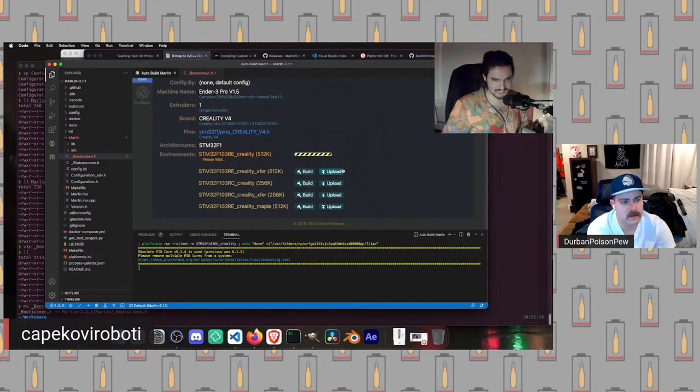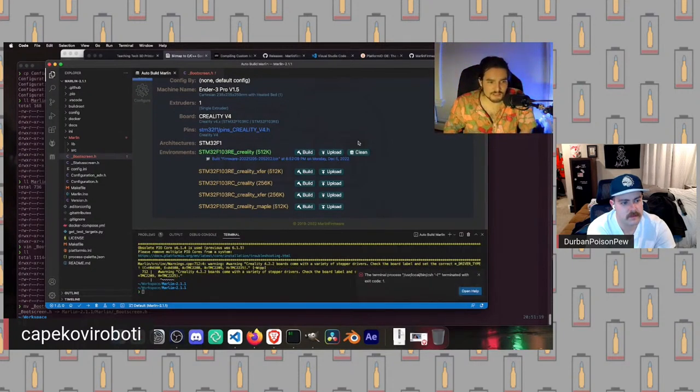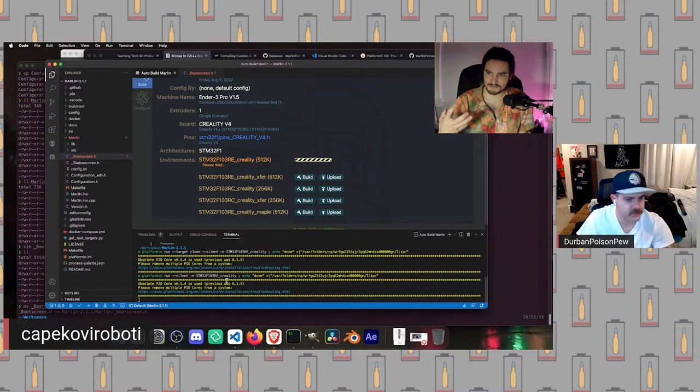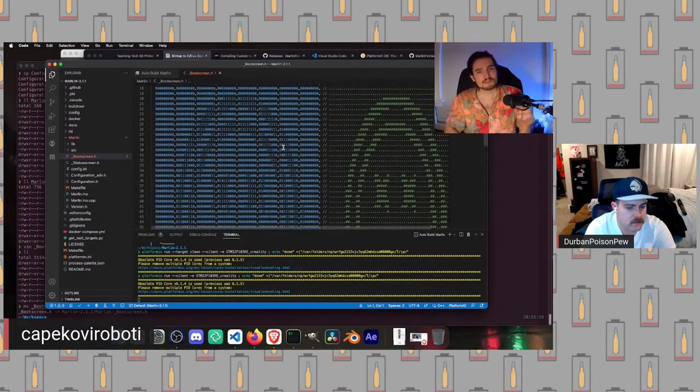If we hit clean in this particular instance, when nothing has failed, we won't really benefit from a lot of the advantages of caching. But if you're having issues with it not building correctly, just hit clean. It's easy. So we'll do that just to make the point. We're building everything from scratch again. It'll take a second to compile everything, but we should have our new boot screen. So now we have Marlin with all the default parameters for the Ender 3 Pro and Creality version 4.2.2 board, but we've got our special fancy boot screen.